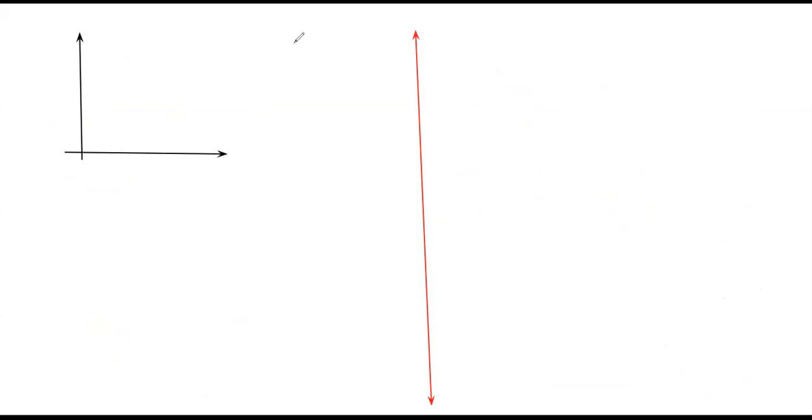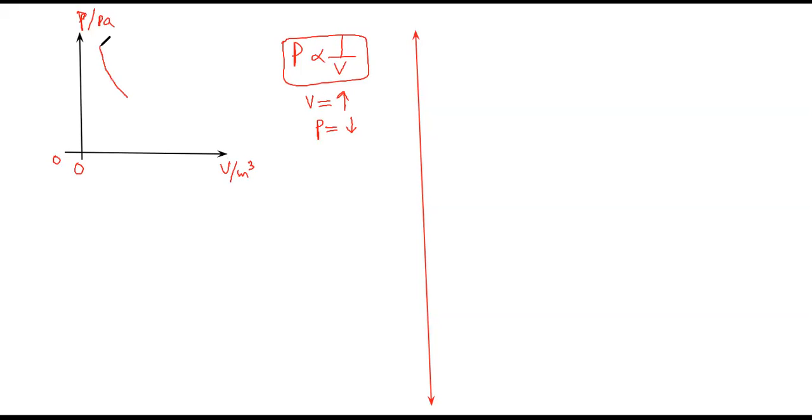Okay, as you know, pressure and volume are inversely proportional, right? So this shows that whenever you increase the volume, the pressure will decrease because these are inversely proportional. So it means that volume is independent, you have to take it along the x-axis, and pressure is dependent, you need to take it along the y-axis. So the graph would be like this, right? So this would be the graph. The second graph, and this is a fixed graph for such type of relations.